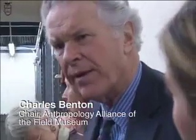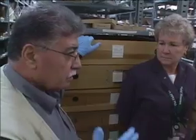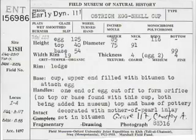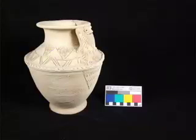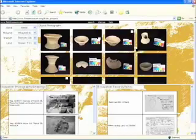And so what we're actively searching for now is additional funding to produce the site report for the site of Kish. How about the site report? Would this really be of interest and valuable from your perspective in Iraq? Of course. I believe this documentation of the whole thing will give a good chance for scholars to put it all together. It's good to have this collection here for researchers, but nothing will replace the public seeing the real things. And what we intend to do is produce a catalog. We're going to produce it bilingually, English and Arabic. And that's going to be not only in a print version, but also, and what I think will be more exciting, in an online web version.